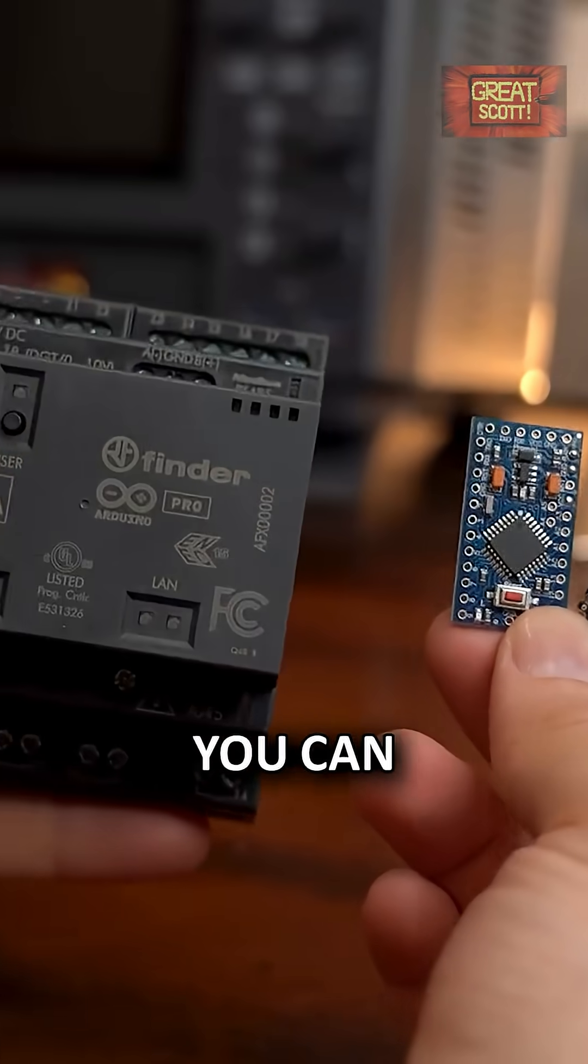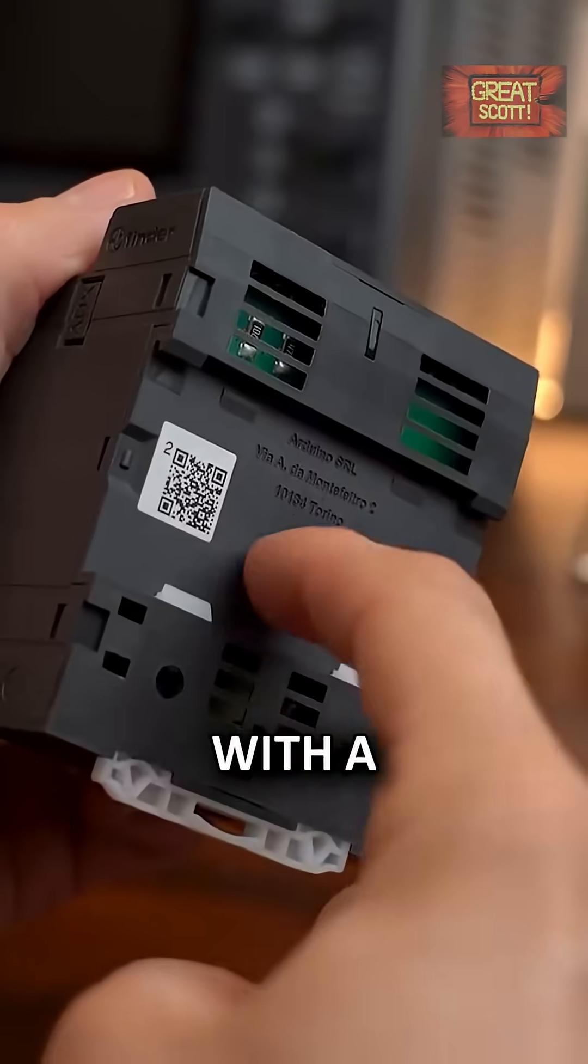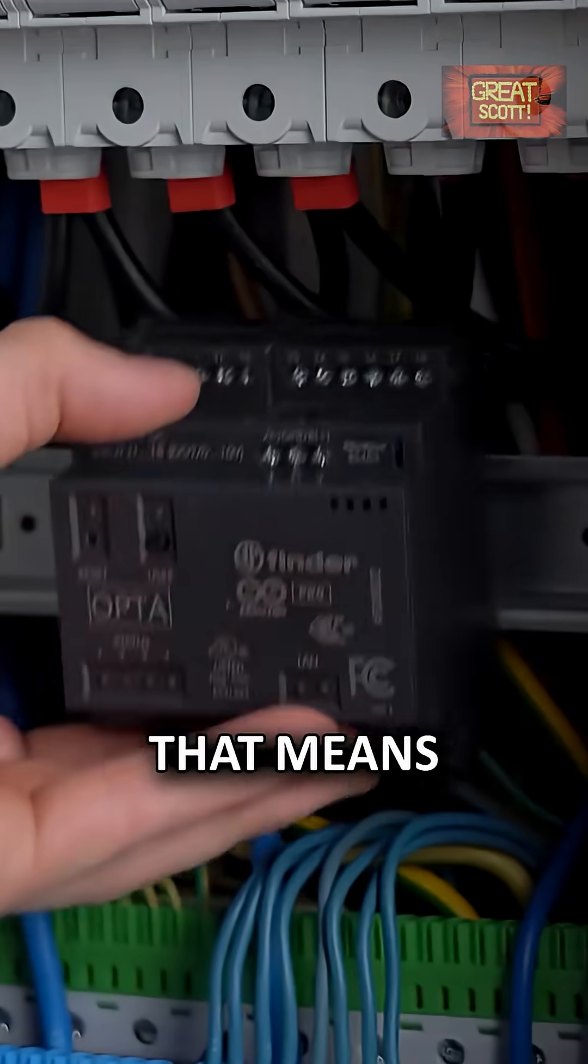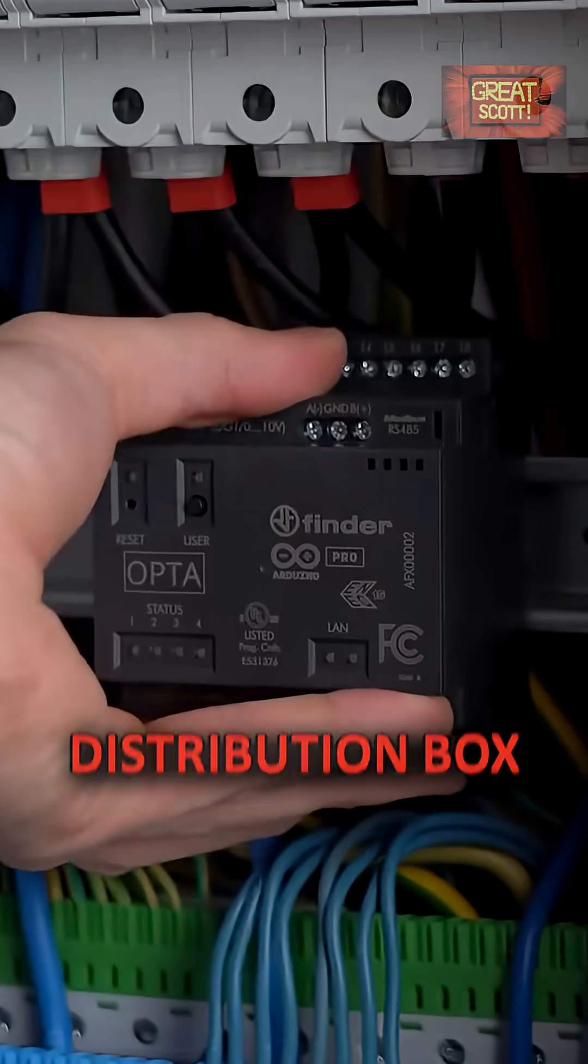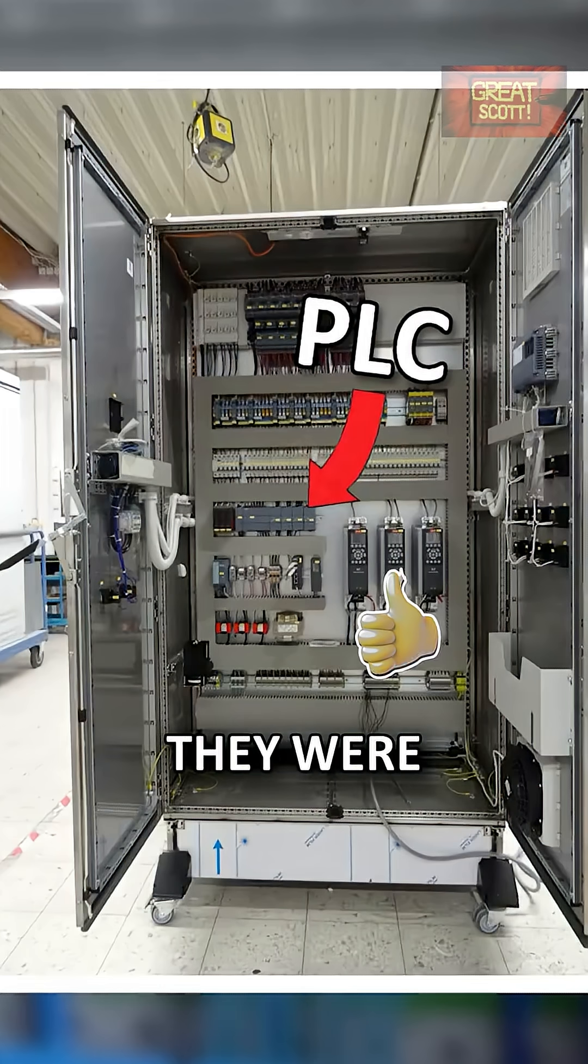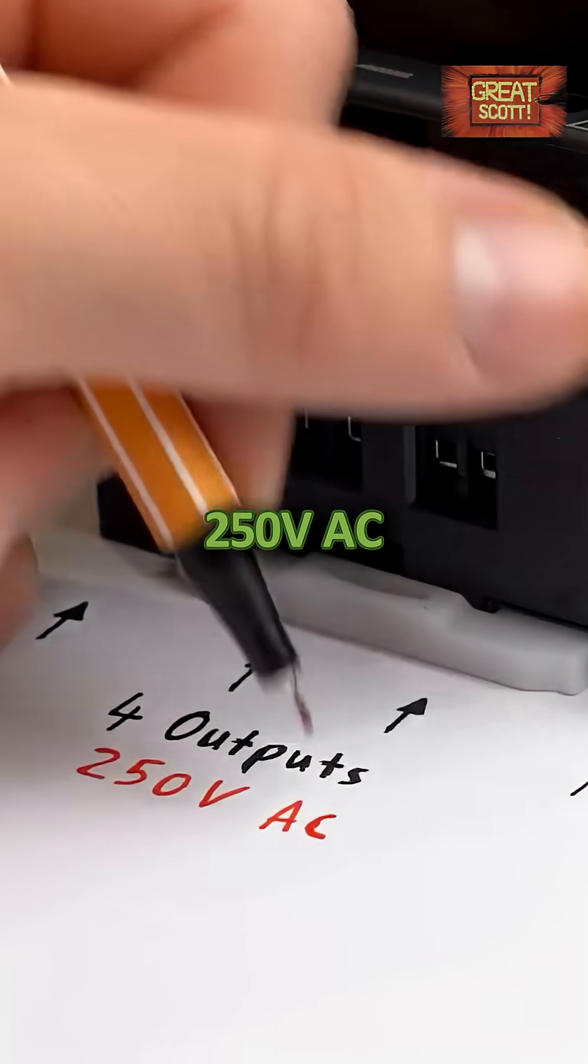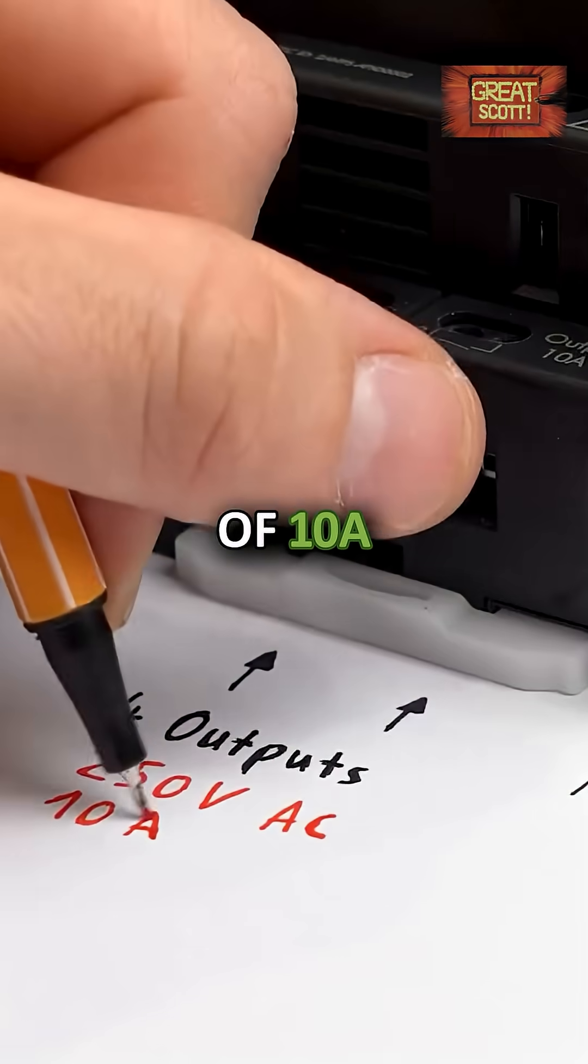With a microcontroller next to it, you can immediately tell that it is way bigger, more rigid, and comes with a DIN mount on the back. That means you can easily include it in your home's distribution box or in industrial settings. This is what they were made for. They can switch a nominal voltage of 250V AC up to a current of 10A.